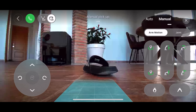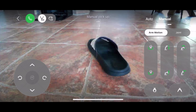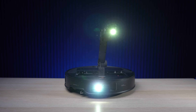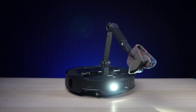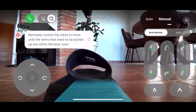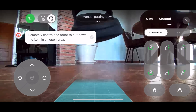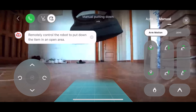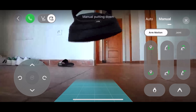There is also a manual mode where you can interact with the robot from the Roborock app. From the app you can see a live view from the two cameras — one camera on the front and one on the Omni Grip itself, just before the grip. There are also LEDs on the Omni Grip that turn on or off depending on the lighting conditions. In manual mode you can move the robotic arm up, down, left, right, open and close the grip — basically anything manually. It becomes like a fun game where you're sitting on the couch picking up things from the floor.